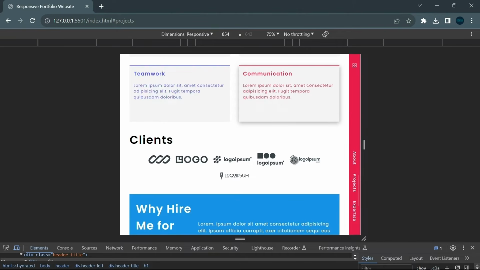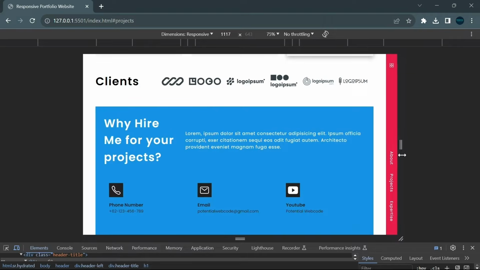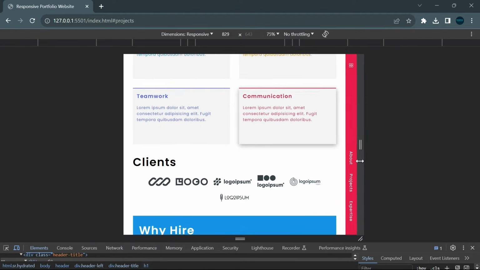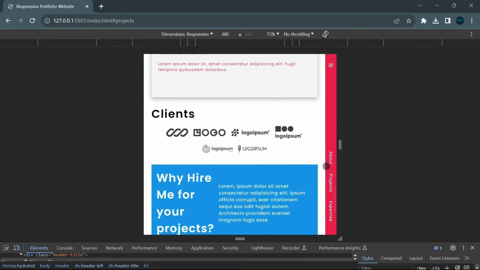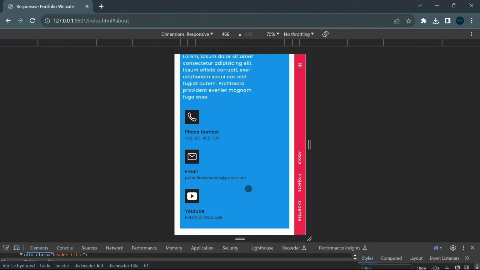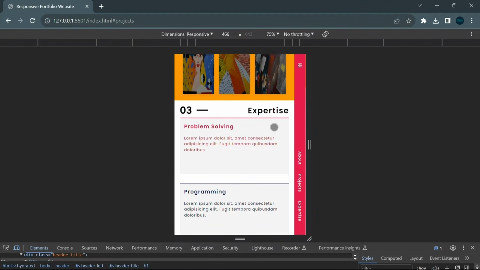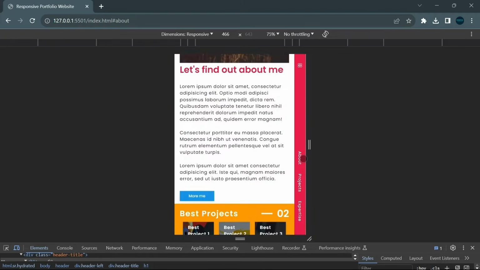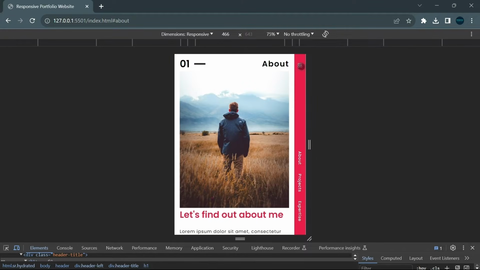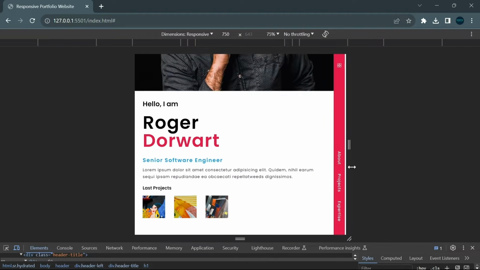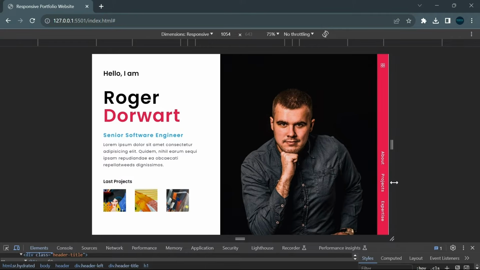Similarly, the lists in the client and contact sections are neatly arranged. With these adjustments, our portfolio website is now fully optimized for various screen sizes. Let's embark on creating this wonderful digital showcase.